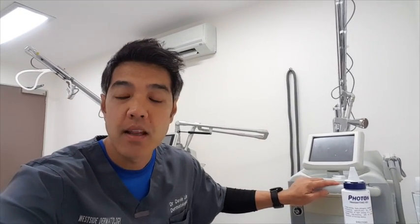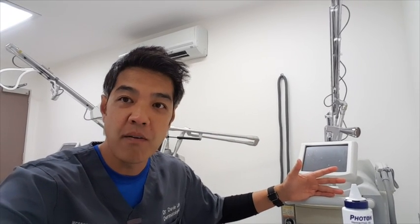Okay, finally, this is my laser and light part. I define what's natural as light treatments. Are these things here natural? They don't contain chemicals, but they produce light. For example, using the BBL, or broadband light. Light is natural. All this machine does is filter out certain wavelengths and produce higher outputs of specific wavelengths which kill acne.